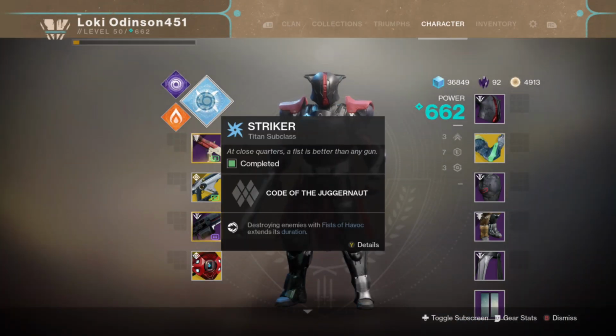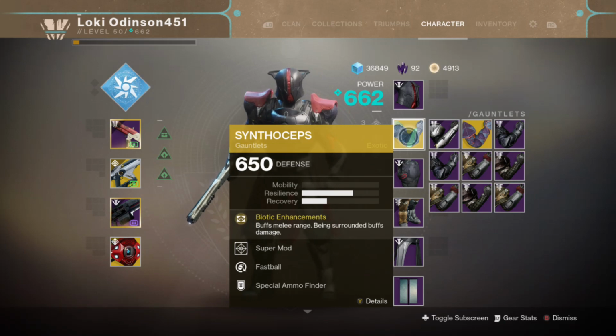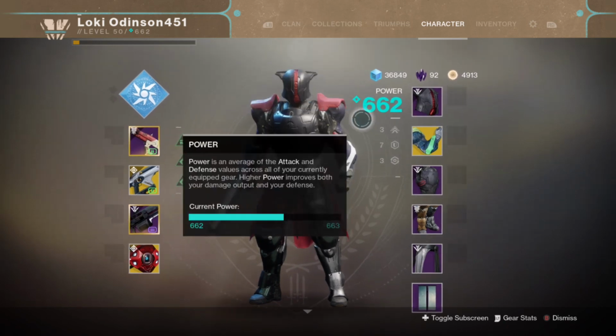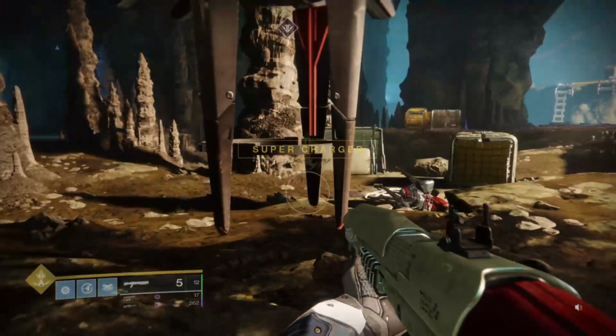So with those perks and those particular strengths in this striker class, with my super duper punch-matic synthoceps, and these are all synergistic properties which are just going to make me that much more effective in every way.